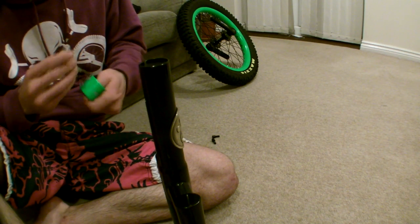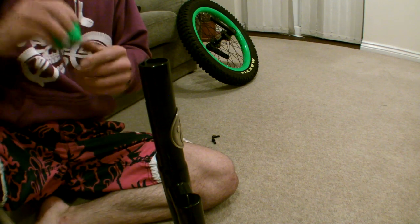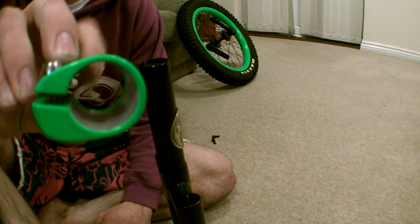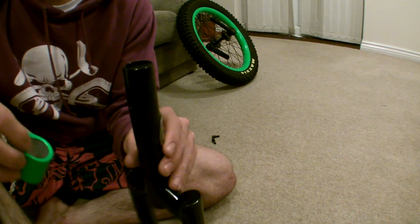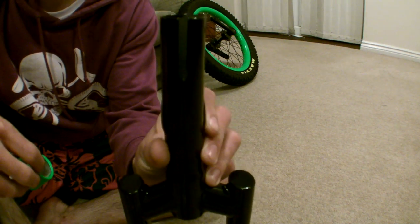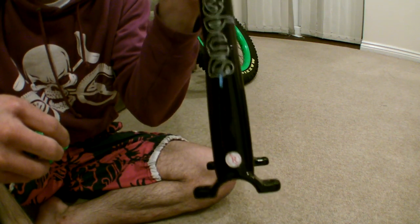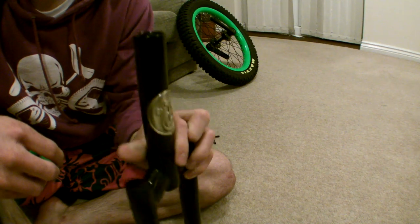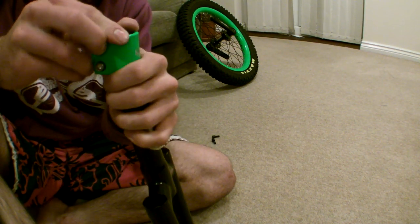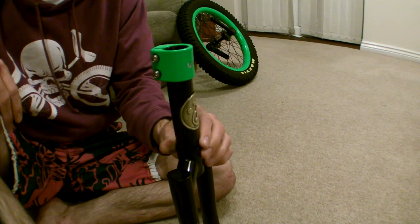The first thing we're going to do is attach the seat post clamp to the frame. Using the Allen key, slacken the bolts off. There's a top and a bottom to the clamp. As you can see, 'Nimbus' on the front indicates that's the front, and there's a little lip on the top edge to stop the clamp from sliding all the way down on the frame. Make sure it's the right way up, and that the frame is the right way round as indicated by the slot, and the unicycle.com badge is on the front. Make sure the right-hand leg is to the right and the left-hand leg to the left, then slot the clamp onto the frame. They can be stiff because of the paint — if it won't go on, slacken the bolts off as much as they can.